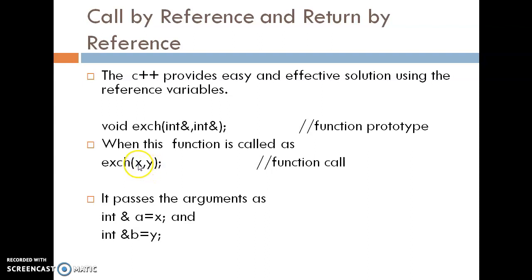Here this x is passed to this int ampersand. See here, it passes the argument like this: if any variable is defined, for example a, then int &a is equal to x. So whatever value is passed in x is the value of a, and whatever value is passed through y is the value of b.